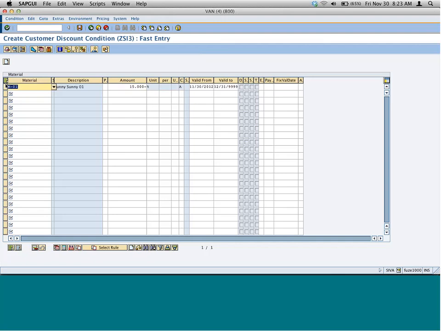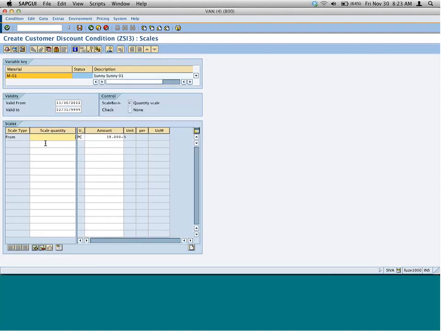Okay, and where do you go for scales? You go here. Look at this button. Scales. Go there. Then say from 100 we get 15% discount. From 200 you get 20% discount.